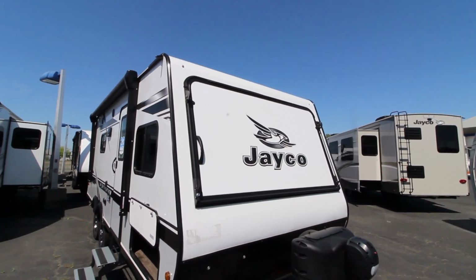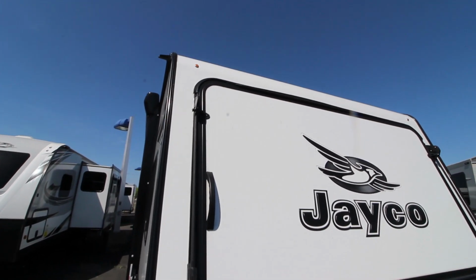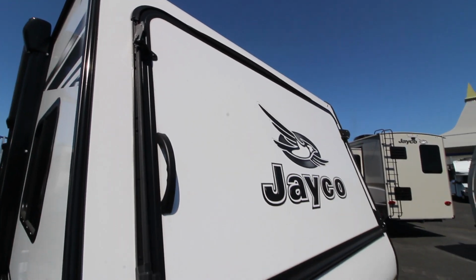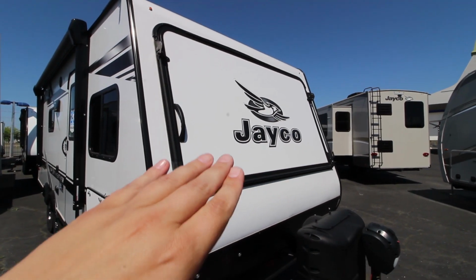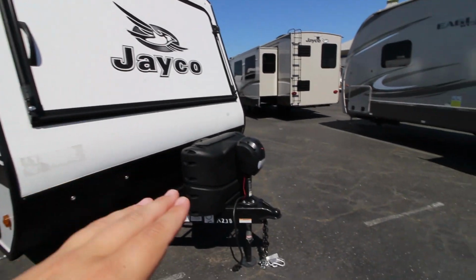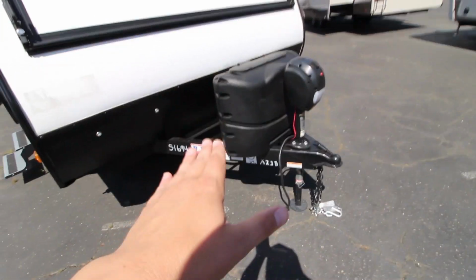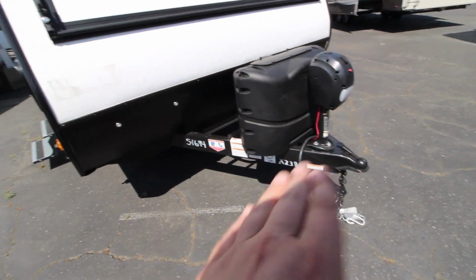Another view of that nice bunk system right here, extremely easy for you to attach and detach. I'm talking about anybody can do it. And again, 1,100 pounds. Most manufacturers are not rated for 1,100 pounds. Of course, you got your electric front lift. This is actually a Norco frame. This is the strongest frame in the industry, pound for pound.